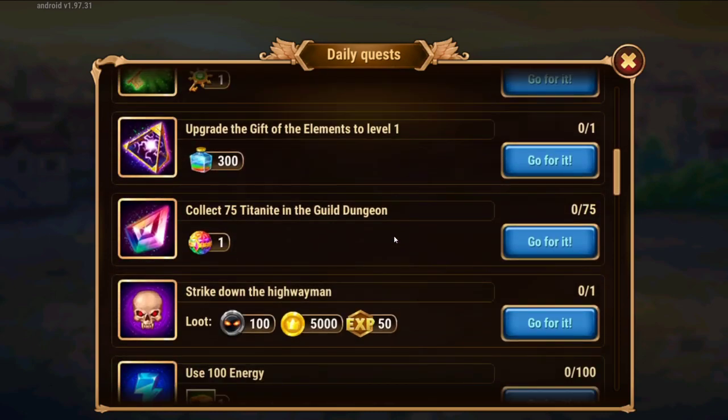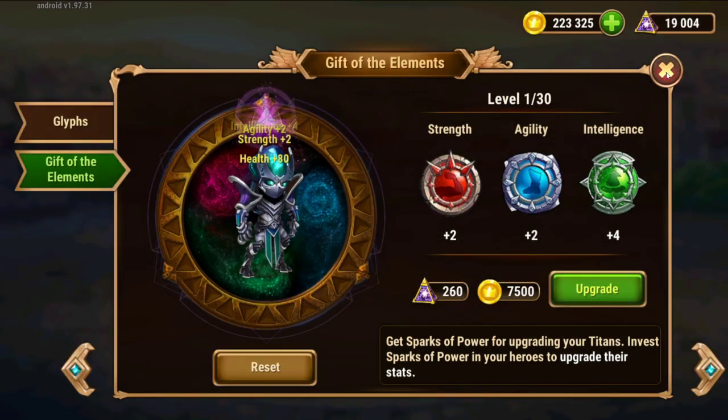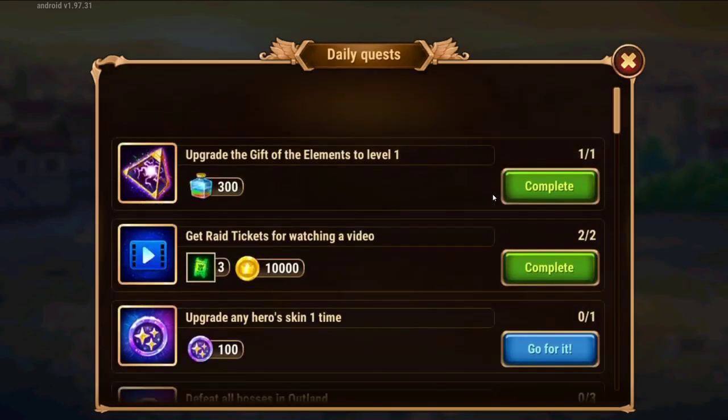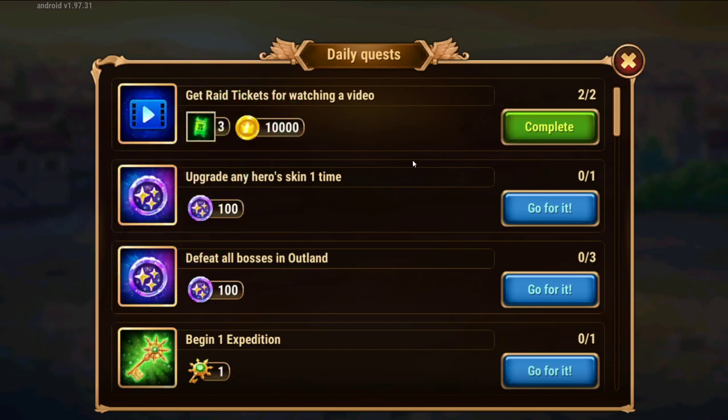Most of the stuff are things that you're going to want to do anyways, but like upgrade the gift of elements to level 1. Okay, that's something you could do at any time, but if you do it more than once, you don't double dip, you don't get the extra reward. So we're going to activate that, exit out of here, and we have completed that. So I'm not going to do any more. Why? Because I want the gold and I want those little power things so that I can do another one tomorrow. That's double dipping. You want to do that as much as you possibly can. And that's what makes doing the one glyph per day very easy.